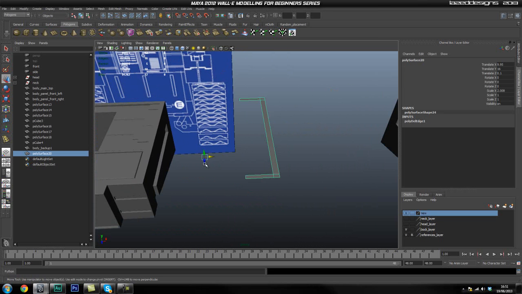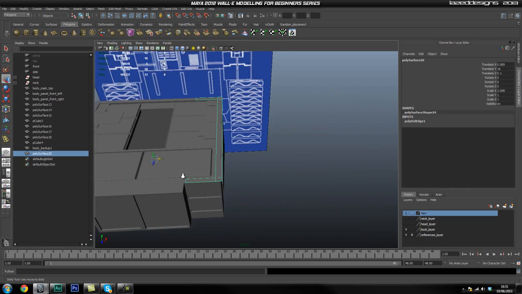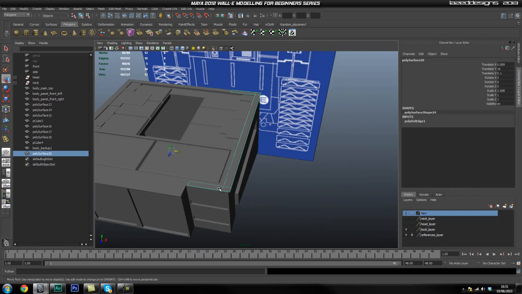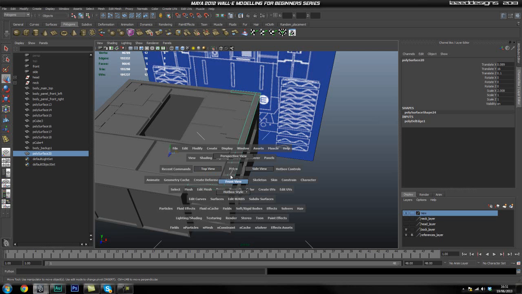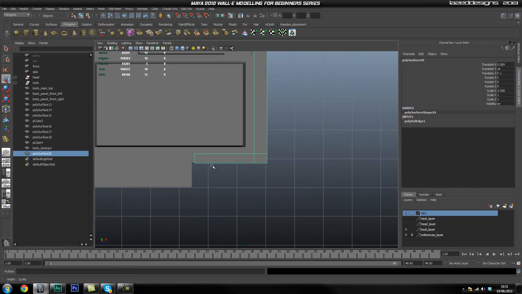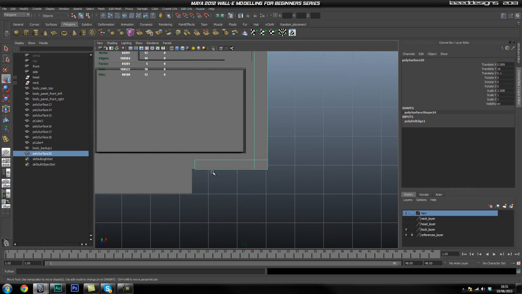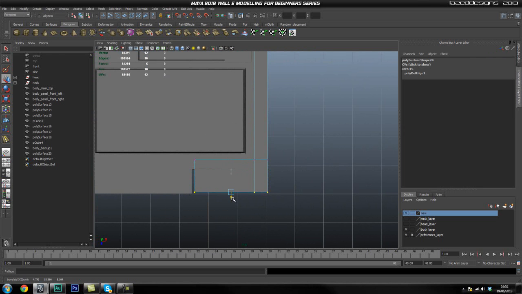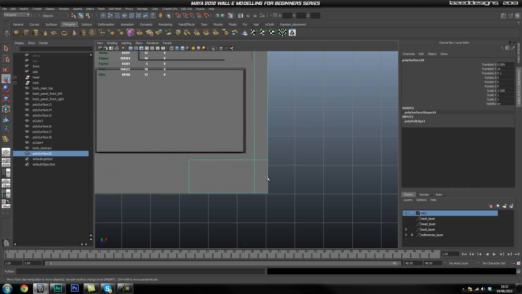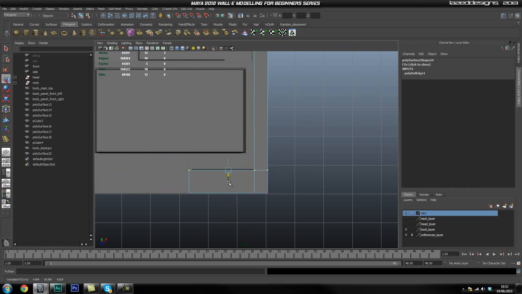And now we're going to resize this a little bit, and also you're going to obviously extrude the bits that we need, and then add the extra edge loops so we can smooth this. So the first thing we're going to do is resize this front bit. So we're going to select these vertices and drag them out to about here. I'm also going to select these and drag them to about here. Select those and drag them quite close to the edge, probably about there will do.